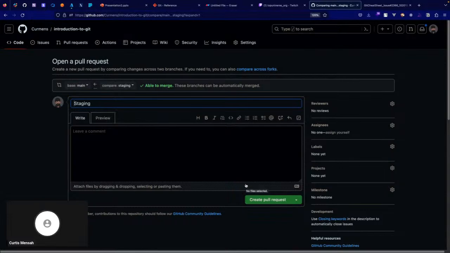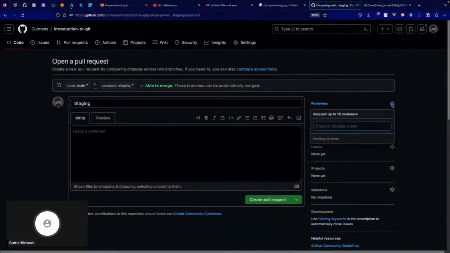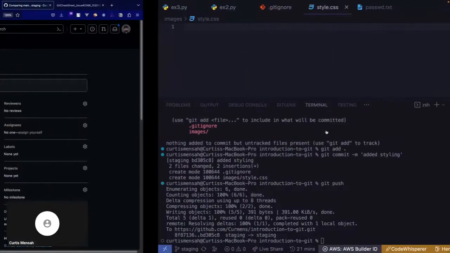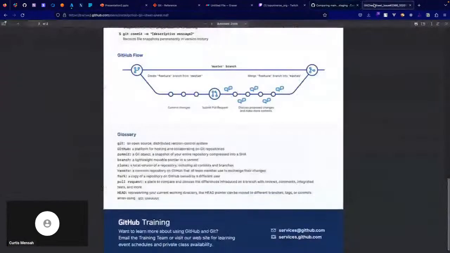So in real world scenarios, you would have to add a reviewer. This is not an online organization, so there's no reviewers to show. So I can put in the reviewer's name or a particular user email at gmail.com. That would spin up the reviewer. I can assign this task to someone to review. Mostly, we assign the task to the technical lead to review the pull request before it's merged into the production environment.